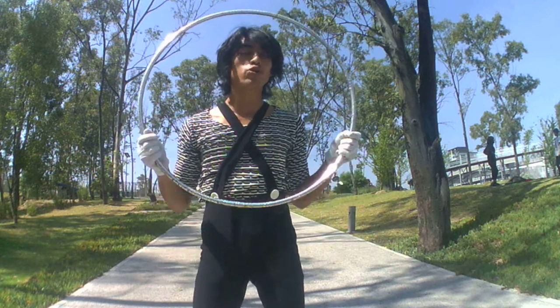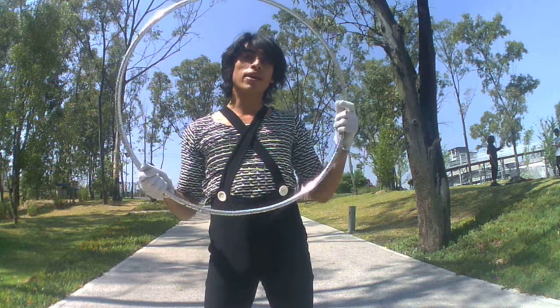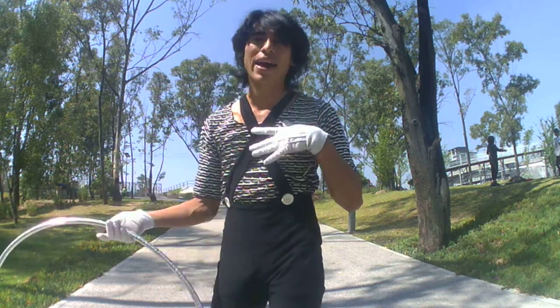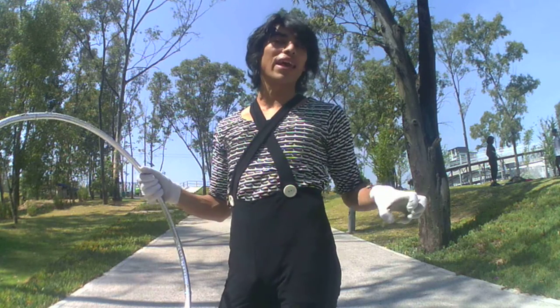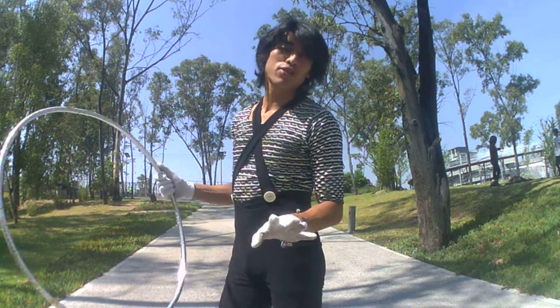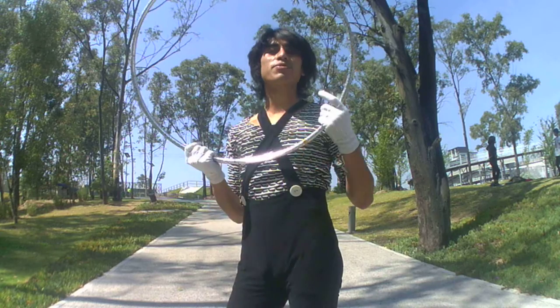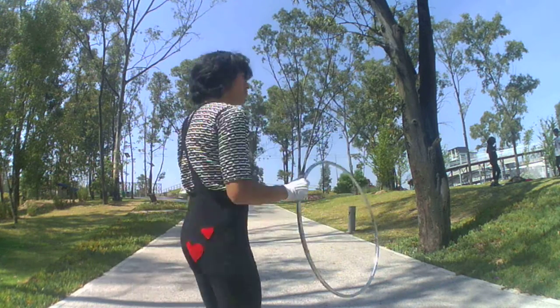This time I'm going to show you how to do this trick, which is a spin over your chest, right? I call it atomic spin because it looks like something atomic and powerful to me. Feel free to use it. It's very simple, this trick, which is this.